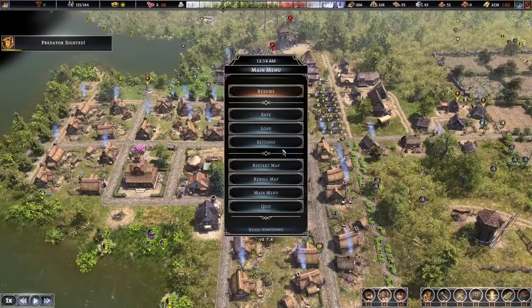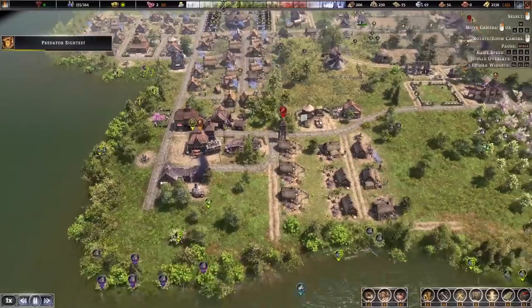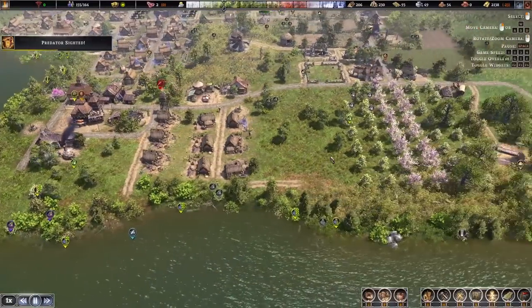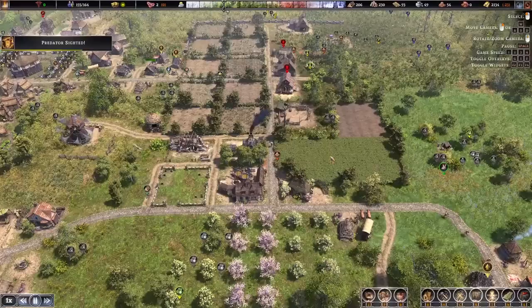Great thing, too, by the way, is any time that you love a map, you can see the seed at the bottom. But also, we have the option to restart the map. So I could actually come back to any of these maps at any time and essentially revert the city back to before I had anything to do with it. And then build a new city in a new place and make improvements and such.